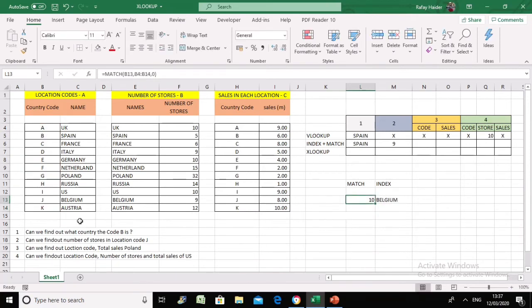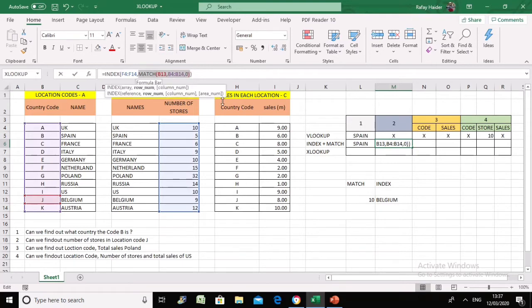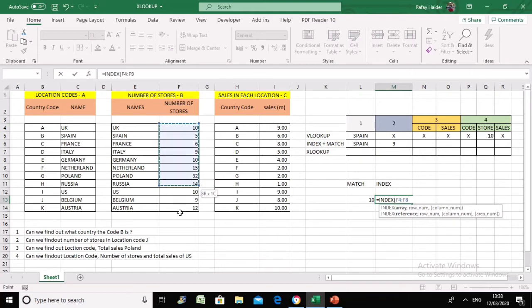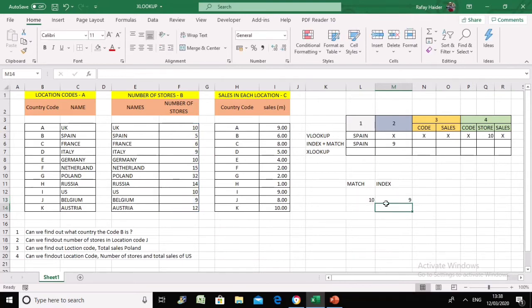So J is at position 10. Let's see if we have used the same argument. Yes, this is exactly the same. INDEX, this array, and this row number, 9.